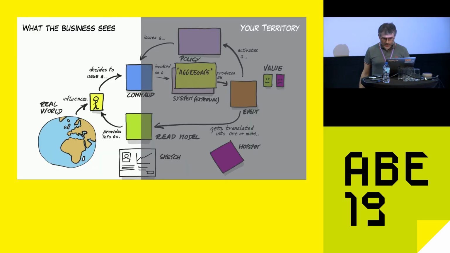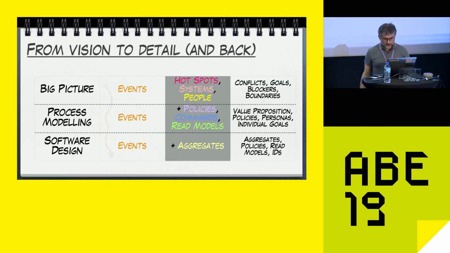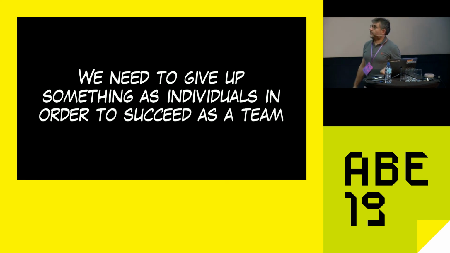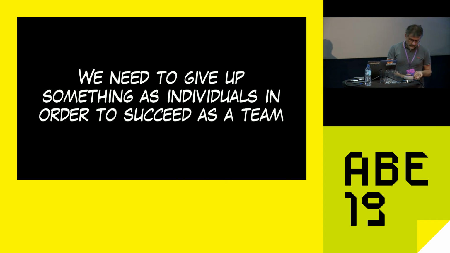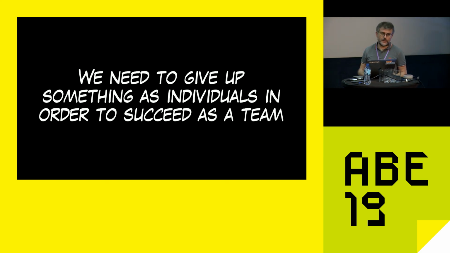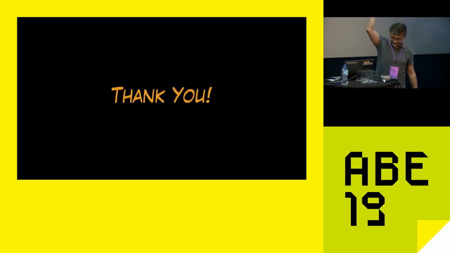So I will actually go to the final thing, because that was the most important thing for me. If we need to get a good result from this exploration, that's my philosophy and the final goal. We need to give up something as individuals in order to succeed as a team. And then use it as a game, and that's the way so that we can have this good interaction happening. And when it happens, it's actually pretty fun. So, yeah, that's it.